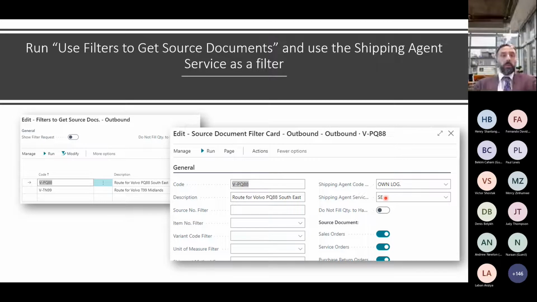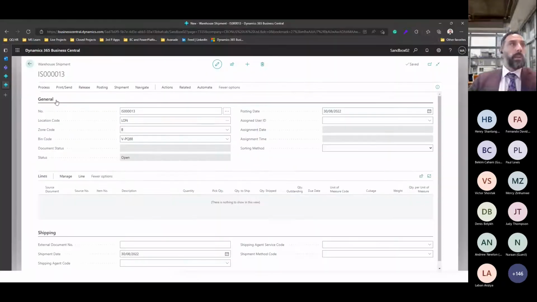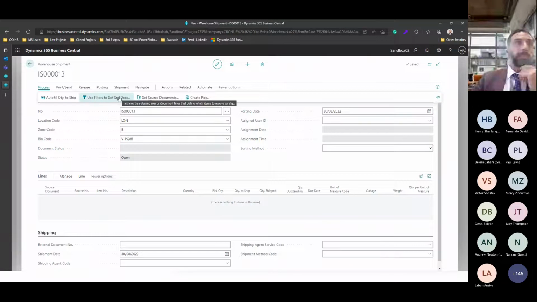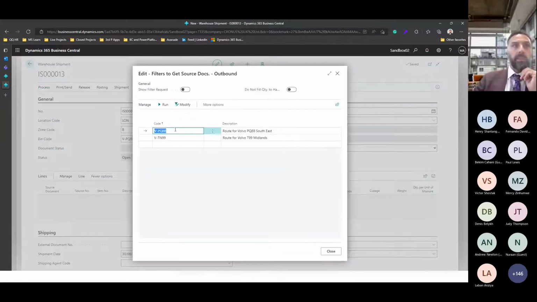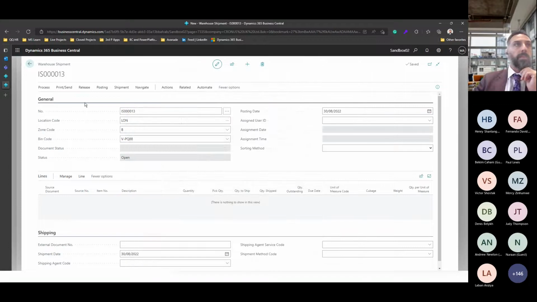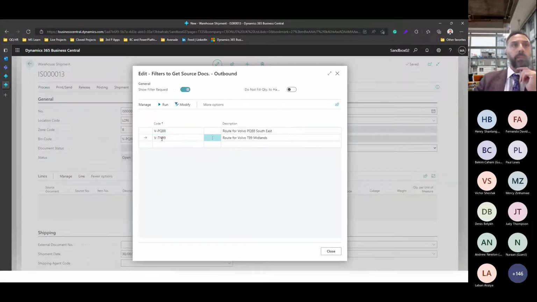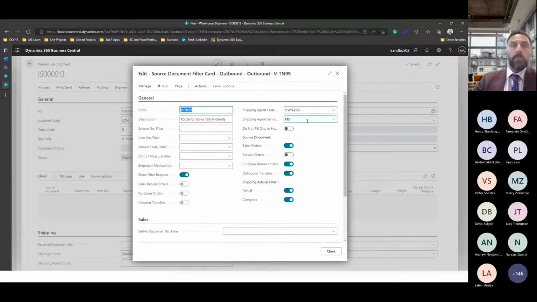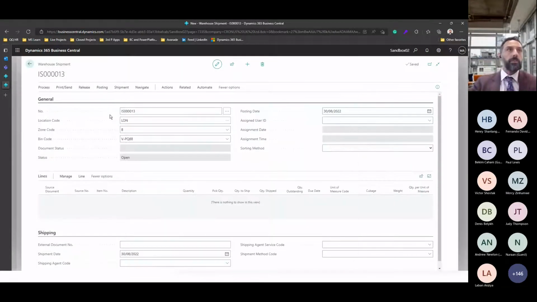So essentially what I'm going to do when I go back to Business Central, the functionality is here, use filter, you can see the 2 here. So if I want to modify, I can see that for my Volvo PQ88, I have SE, but at the same time, I have my Volvo TN99 set up to Midlands. So one van always goes to that region, the other one always goes to the other region.